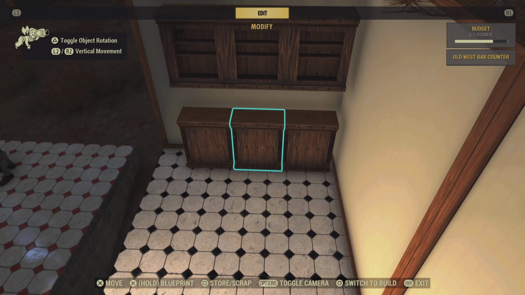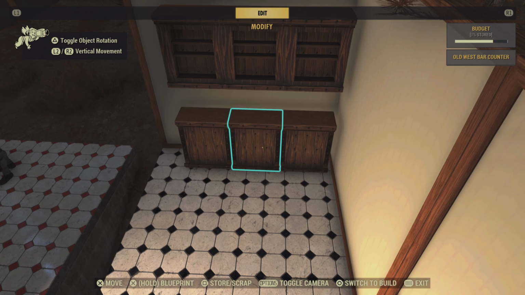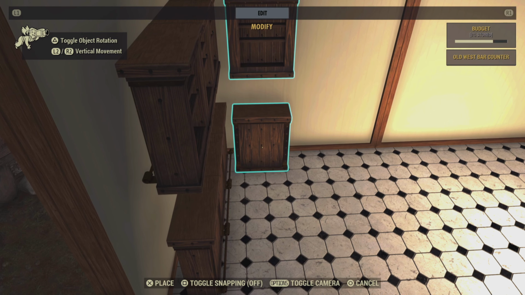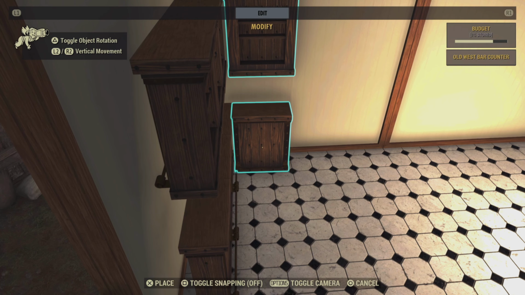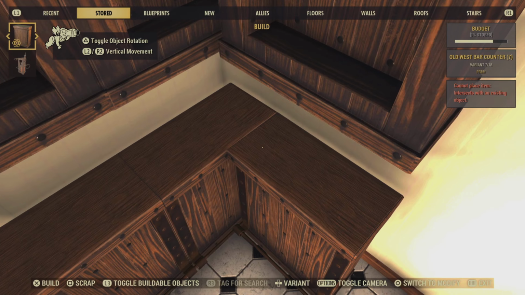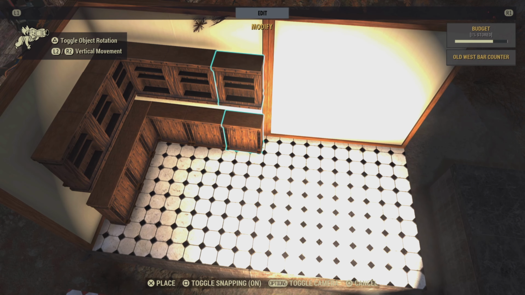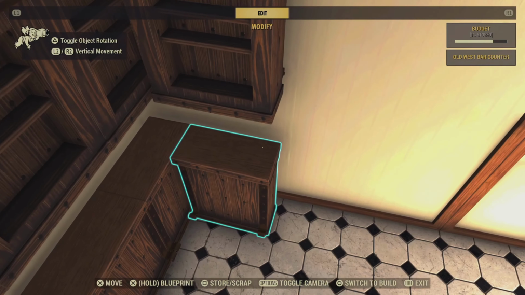So let's put the sinks in front of this one. No, in front of this one. No, in front of this one. And let's find out where we're going to put the stove. Okay, you want to turn snapping off. Now this one you're going to want to line up directly with the end of the one on the left. That looks good. Oh, as you can see, it's not good. It's a little crooked. So let's pull this off and straighten this one out.